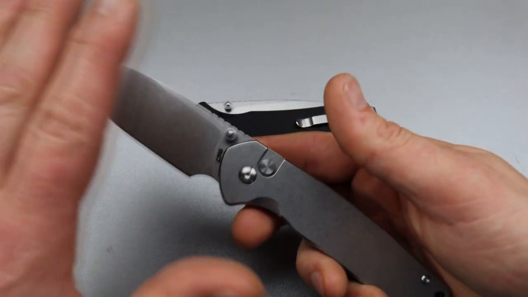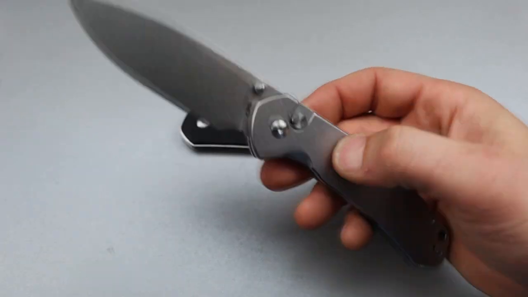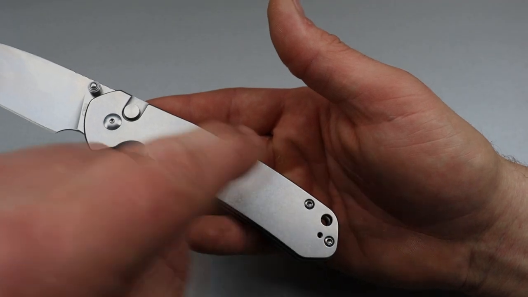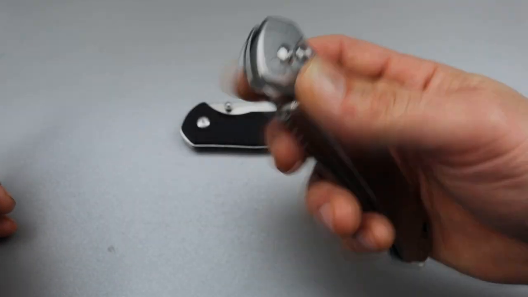It's supposed to be an XL, so it should be stronger, right? The stop pin should be bigger. All the little things should be bigger. Very happy to see that. And we do have T8 hardware instead of T6. Love that.